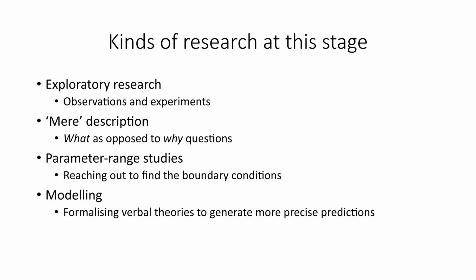And finally, once we get to the stage where we've got a strong derivation chain and we have a good theory, we take our theory and we change it from being a merely verbal description to something that is a bit more formal. And we can then start to use modelling studies to generate precise predictions. Particularly as theories start to become more and more complicated, it's very difficult for us in our heads to look at verbal descriptions and deductively determine what the theory actually predicts. This is where things like mathematical and computational modelling studies become very, very important for determining what this theory actually deductively entails that we should observe if the theory were true.